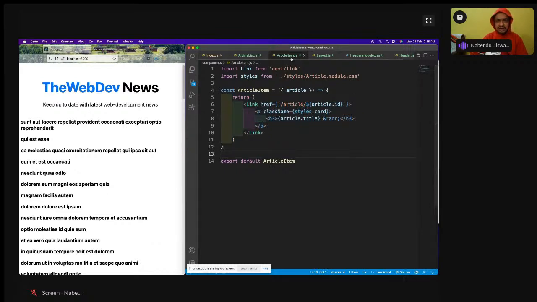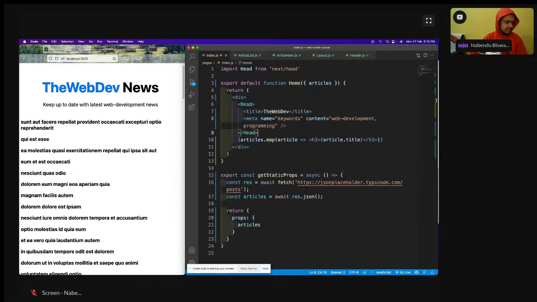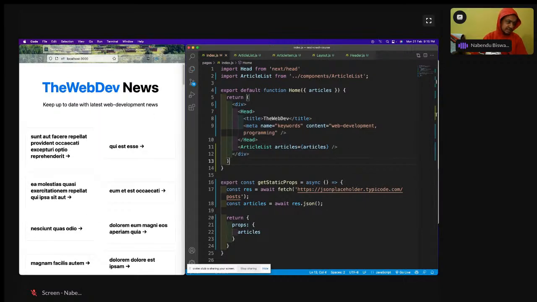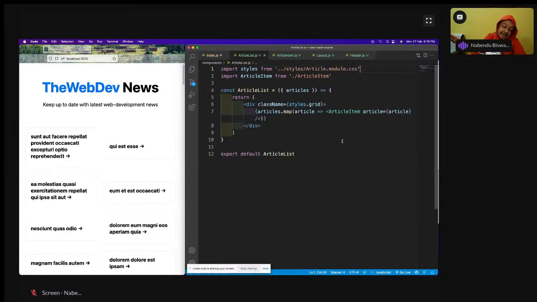Now we are going to use this. So article item is also using our common thing and all. It's better to use it in the index. So in the index, instead of having this, we are going to pass the whole thing. I will come here and use ArticleList, and here I'm going to pass the complete array: articles equal to articles. Okay, and save it, and see, this is how it is coming. I'm showing some nice styles. So whatever the array was there, I'm just passing it to the article list. In the article list, I have changed the mapping. So this mapping is changed here, just like in React.